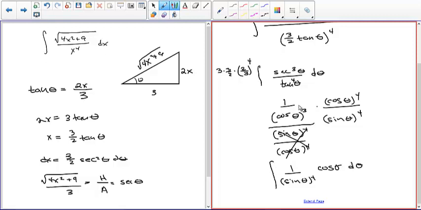What I'm doing is just simplifying the stuff inside the integral. And then what do we have here? If we simplify that, you'll get 2 cubed, because this 2 to the fourth cancels out with one of the 2's in the denominator. And then here you have 3 squared divided by 3 to the fourth, so that's going to be 3 squared in the denominator.